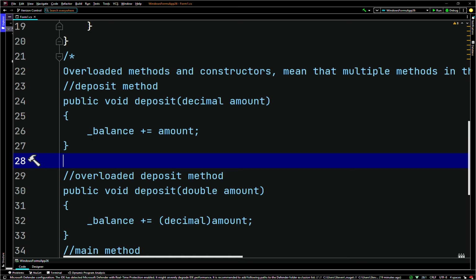Okay, so now overloaded constructors. Constructors can also be overloaded, which means that a class can have more than one constructor. So we've already, I think we looked at maybe this a few times, if you're watching the playlist. So basically a class can have more than one constructor.